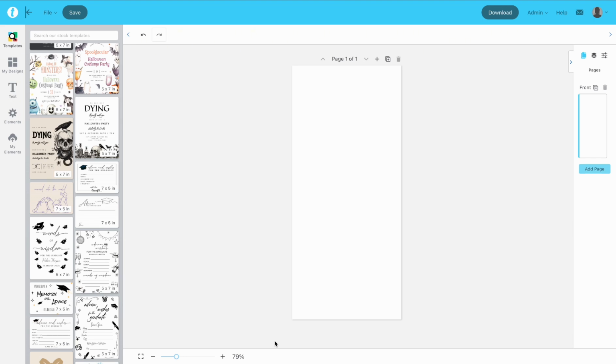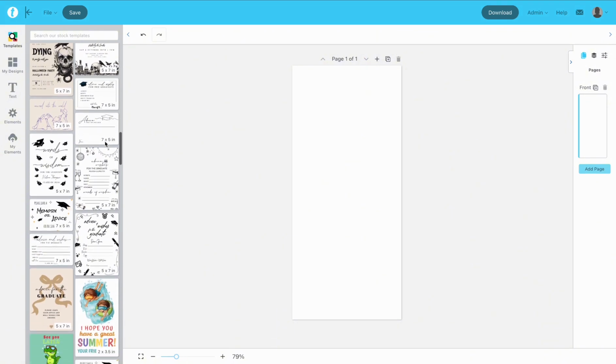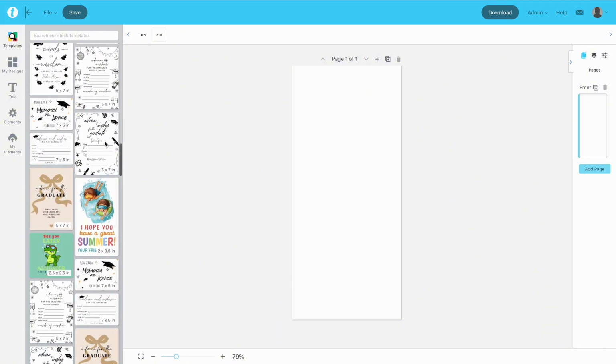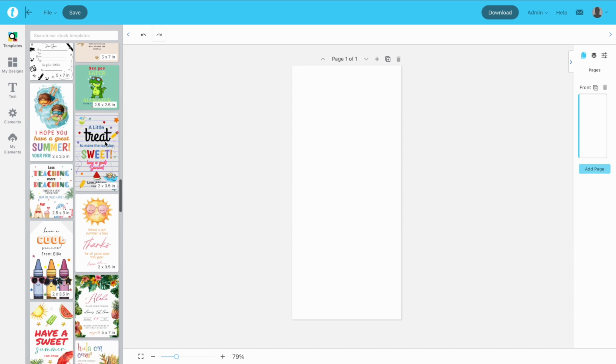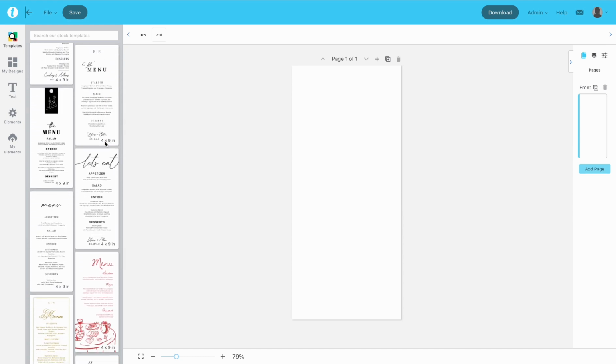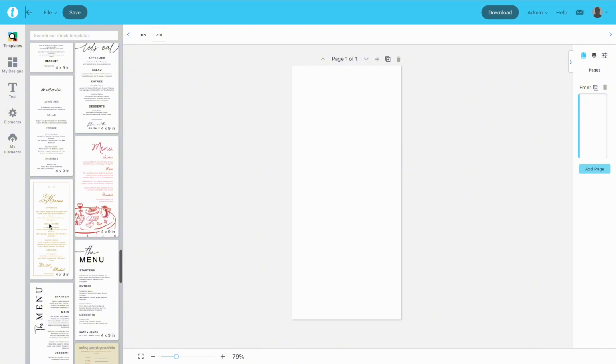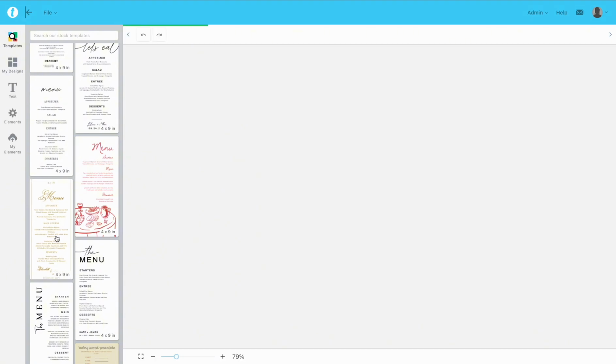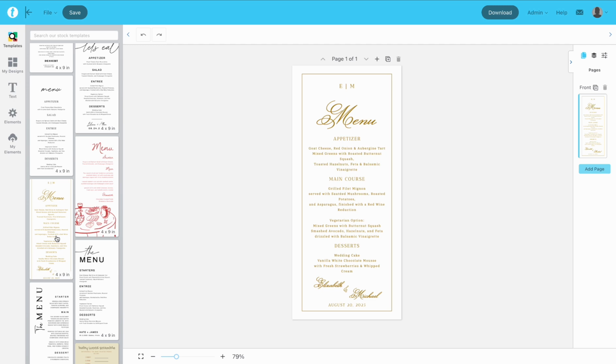First, let's pick a pre-made design. You can always start from scratch, but honestly, why would you? Templates, pre-made designs, are already beautiful and thoughtfully made, so you can skip the heavy lifting and focus on giving it your own unique touch. Okay, this is the one we'll start with. With just a few small tweaks, we'll completely transform this design into something new that fits the Friendsgiving vibe perfectly.